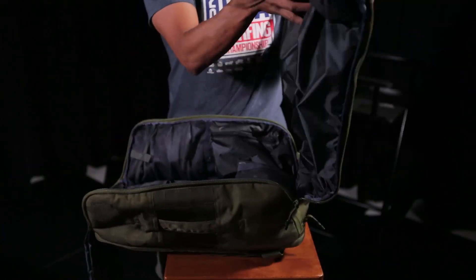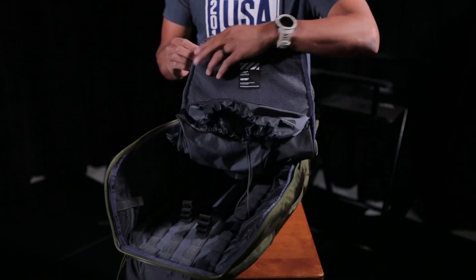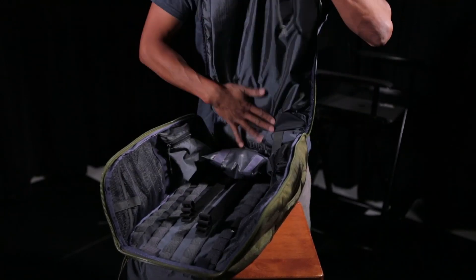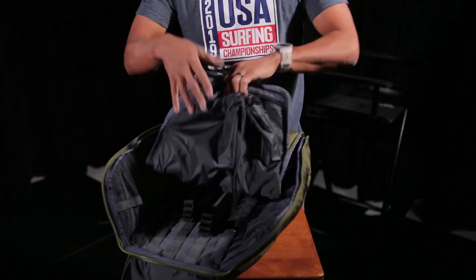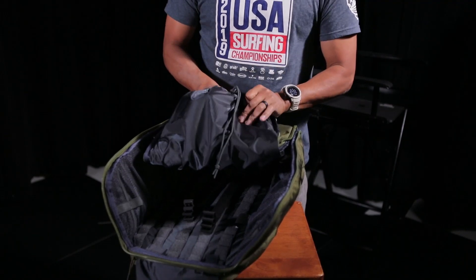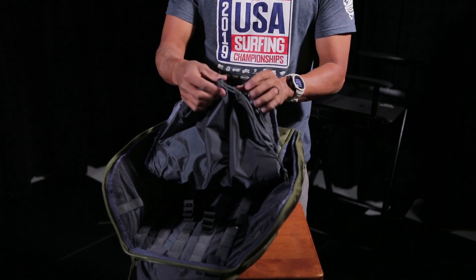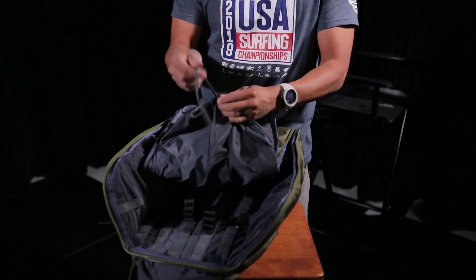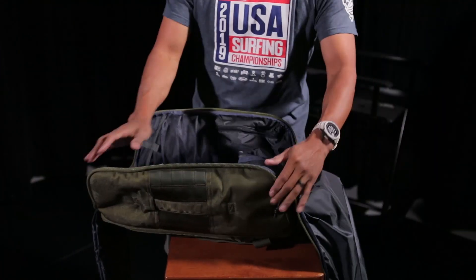In the lid, it has a little mesh compartment where you'd probably put everyday stuff. Then it has this long compartment on the lid — if you're carrying clothes, dirty clothes, wet clothes, damp items — it looks like a ripstop material. I put sandy stuff in here like my running clothes. I like that extra compartment to keep it away from everything else.